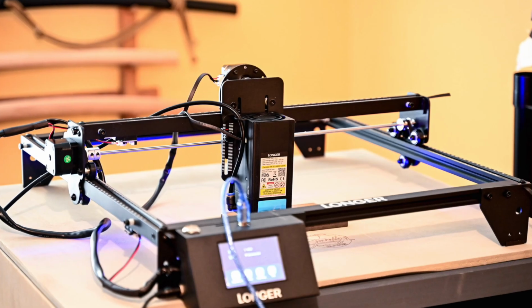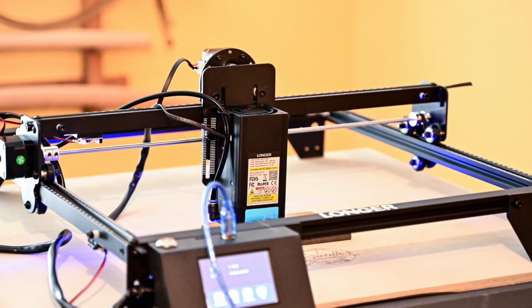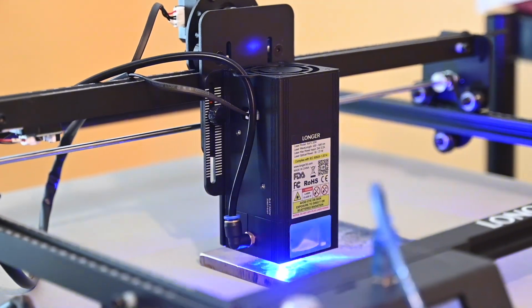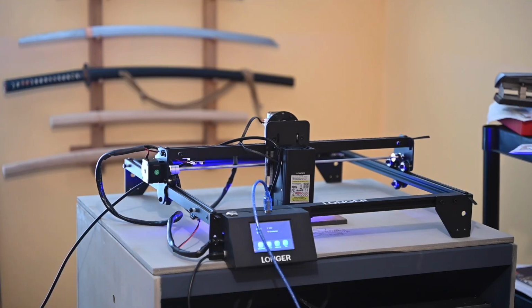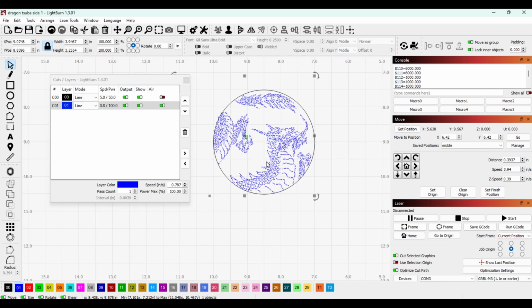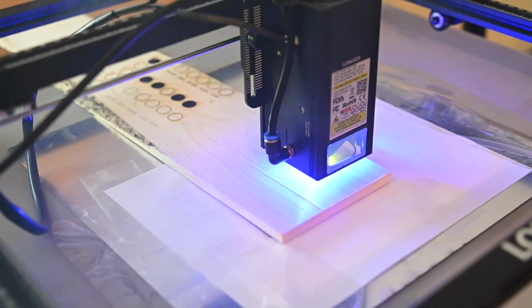The Longer is a fairly lightly built engraver with a 750 by 750 millimeter print area. At around $700 to $800 US at the time of this video, it's pretty affordable compared to some of the other 20-watt lasers out there. Once you get it assembled and plug it into Lightburn, everything works pretty well. I never ran into any weird errors, and the engraver worked flawlessly from the get-go, which I can't necessarily say for all laser engravers I've tried.